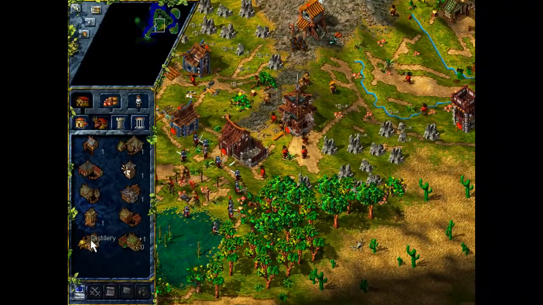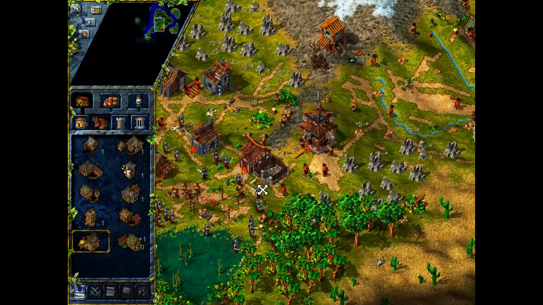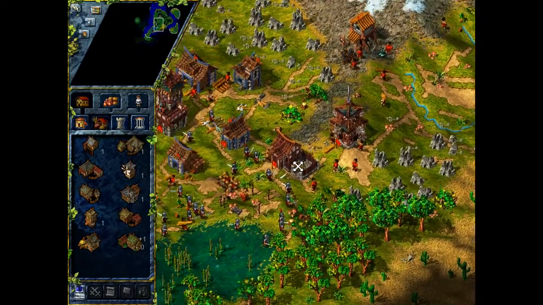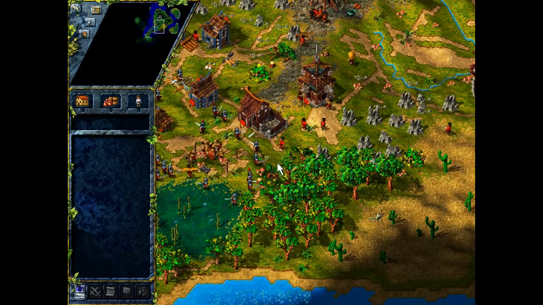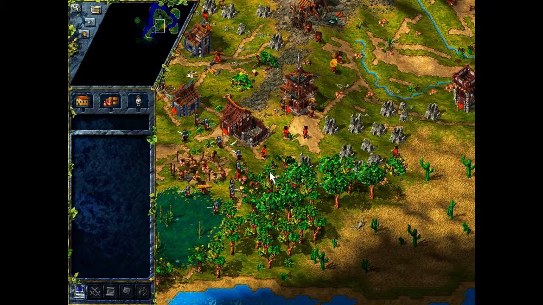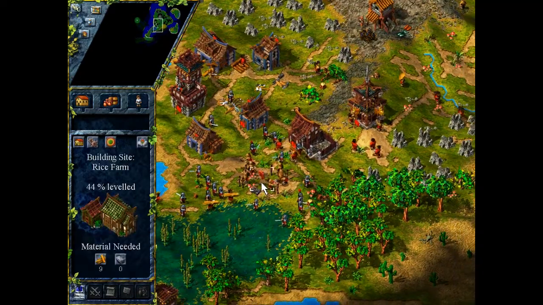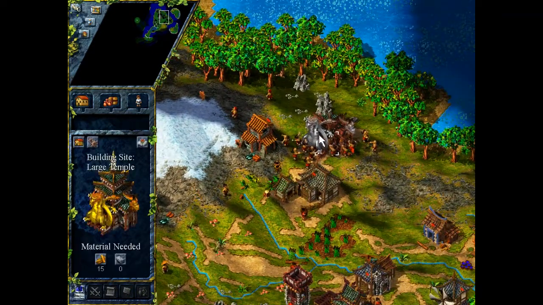Also, I didn't build the distillery yet, right? Where could we build the distillery? It's really probably not going to work with that area there, so perhaps here, but that will take a lot of time until it's cleared out enough. Okay, that stuff is being built.